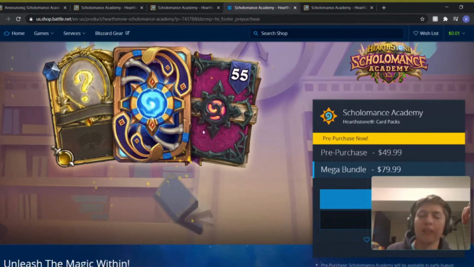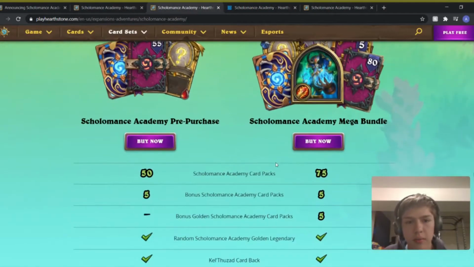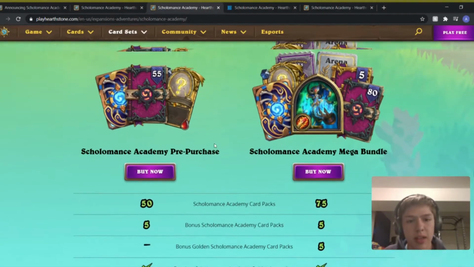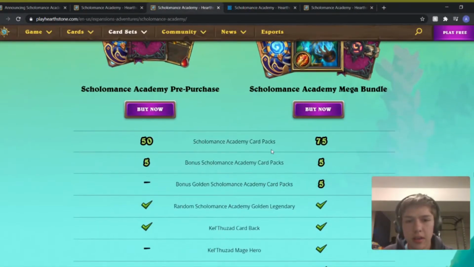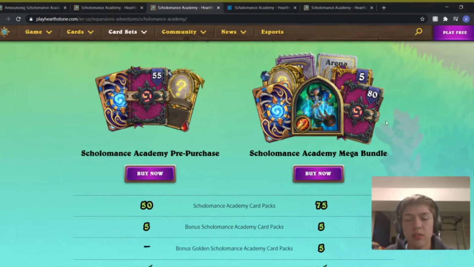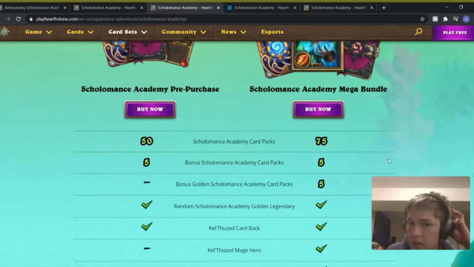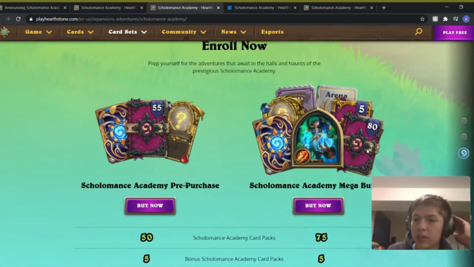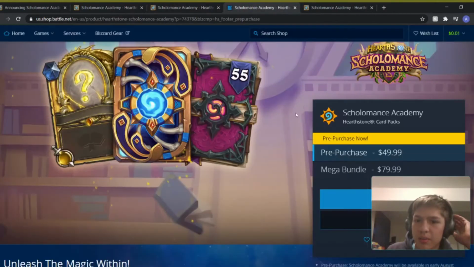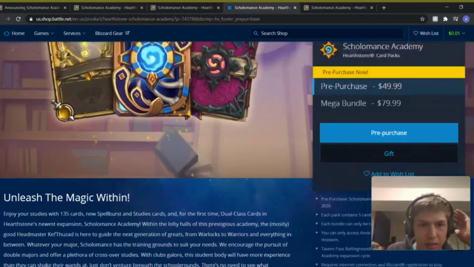Okay, this is the price for the bundles. The pre-purchase bundle, the normal one's just $50, I guess. It was at 55. Let me pull this up here. 55 cards, card back, plus a random golden legendary for $50 versus $80 for the other one. So 85 cards, so you get 30 more cards plus 5 of them are the special golden packs. You get a new hero, and you get the Tavern Pass for $30 more. So both are very expensive, unfortunately. But that's a lot of cards.